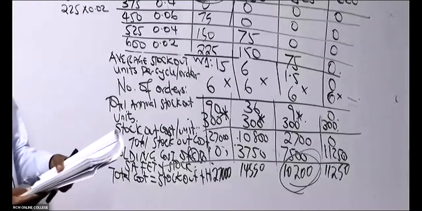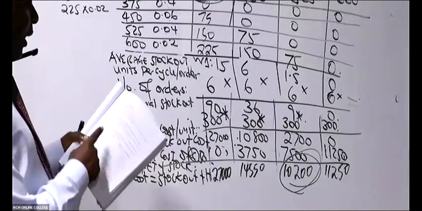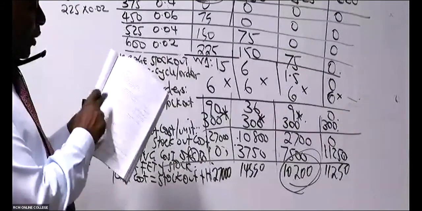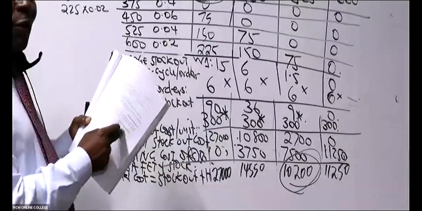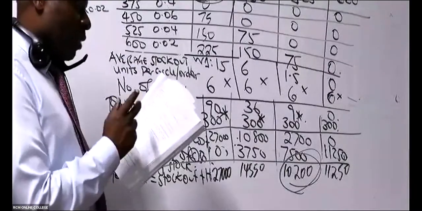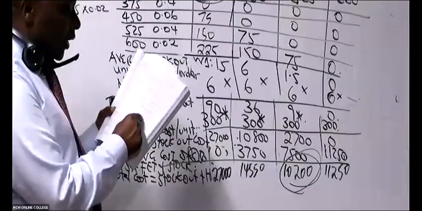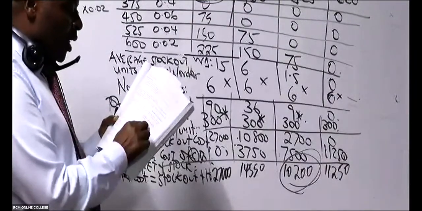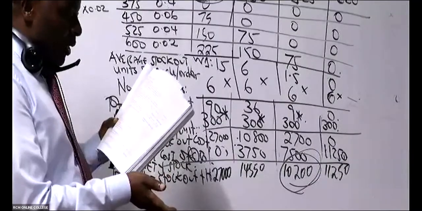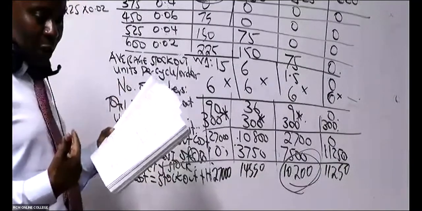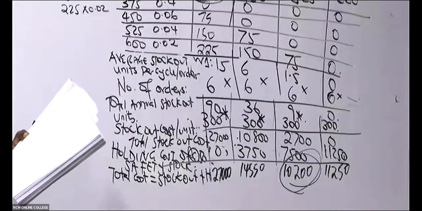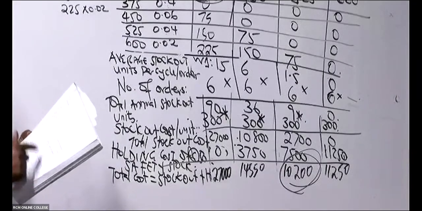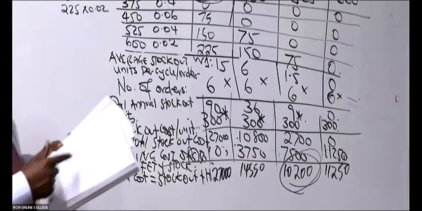You see my friend, the one who came in later, they have given us usage 225, 300, 375, and they've given us number of times. Those number of times are our frequencies. We add the total frequency that we got as 50, and then to change them to fractions, we took 9 over 50, that's the probability, 15 over 50, and so forth. With the video, I'm sure you'll be able to see how we came up with those probabilities.